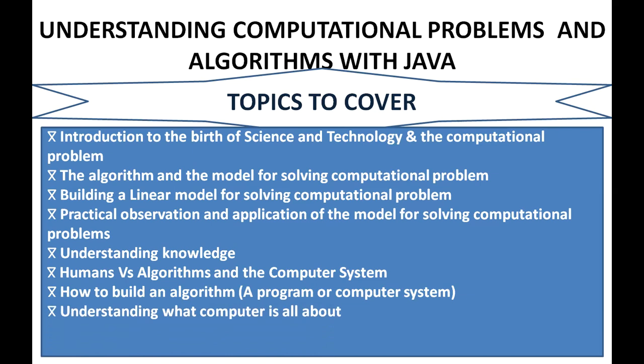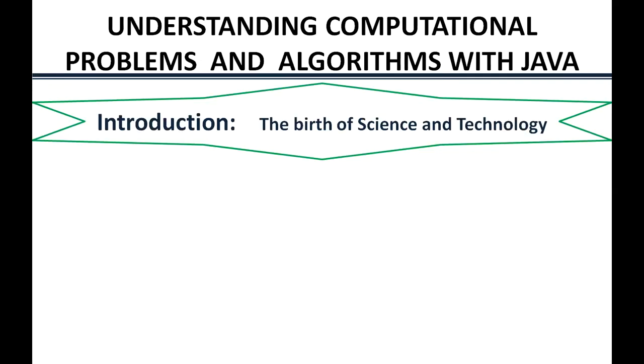The second last part of the course is going to be about understanding what a computer is all about. This is where we are going to apply the knowledge we have gained, the concepts we have learned about algorithms, to actually build a digital computer system. Then we will see how a computer does a task. What happens when we give something to a computer to do? So this section of the course will explain this to us.